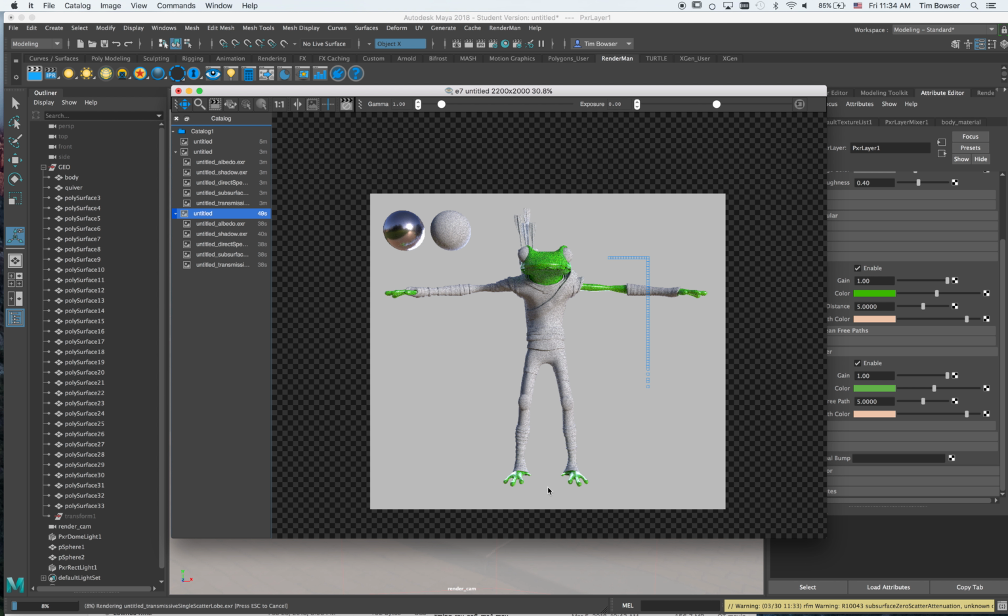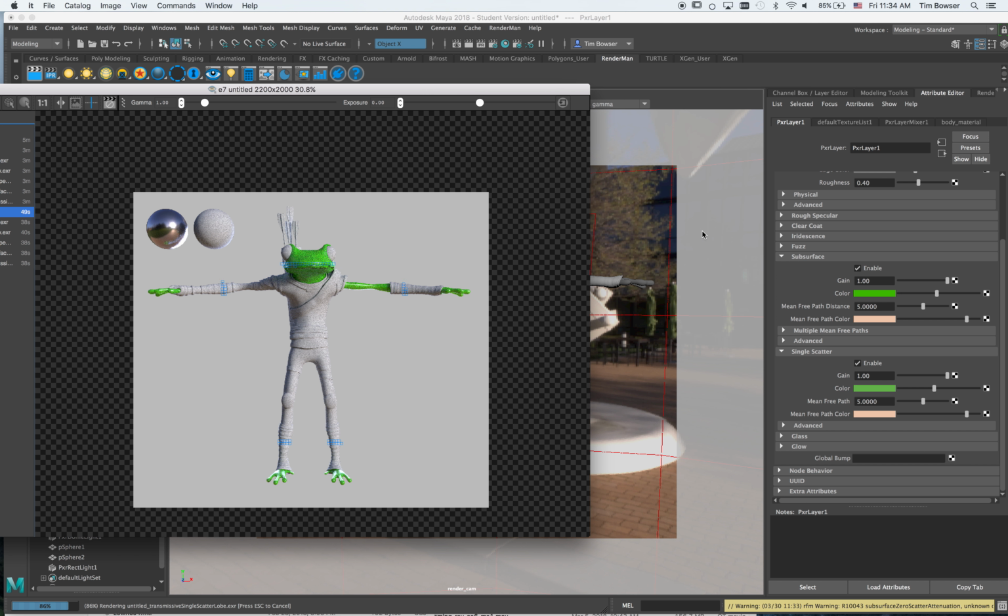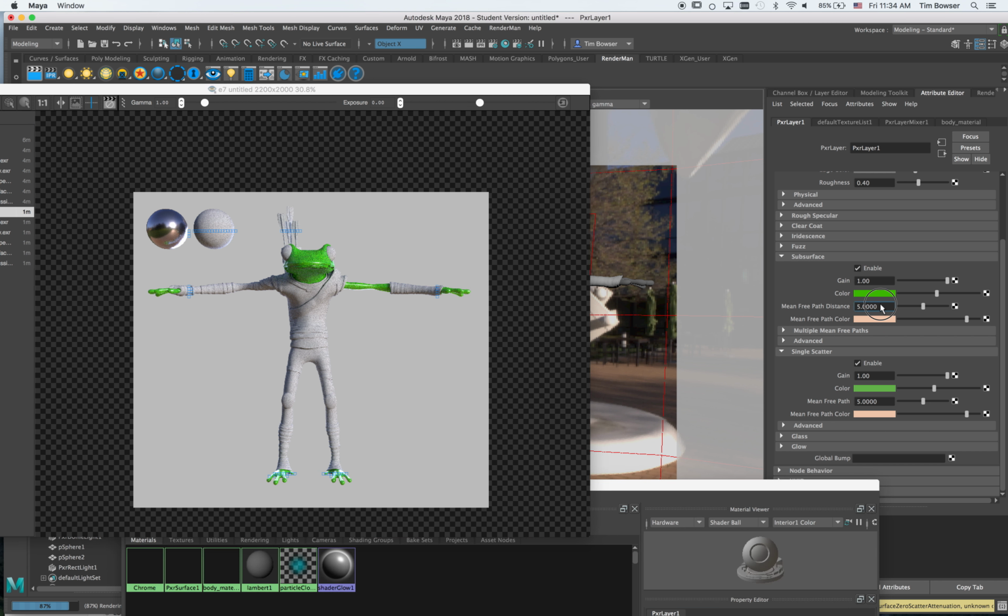I'd say we have too much reflectivity to it, so we can drop those values down, right? So we don't have these super strong highlights. I'd say it's a little too wet looking all over. So this is a map that we'd paint later on, but we want to find our mid-range before we start painting any maps. And we're still glowing too much. So with all those decisions that we just made by looking at the layers and looking at the final image, we're going to go back through here. And our mean free path, let's go to 2.5.